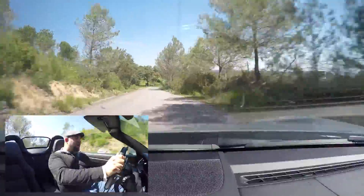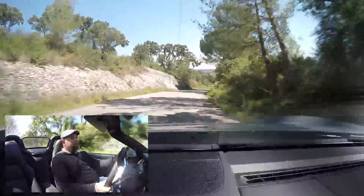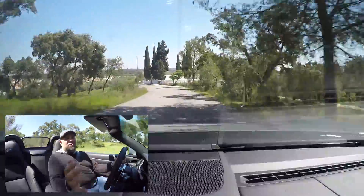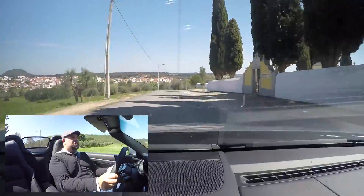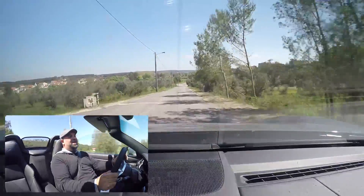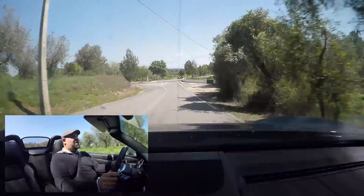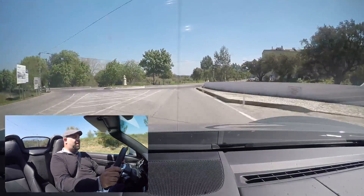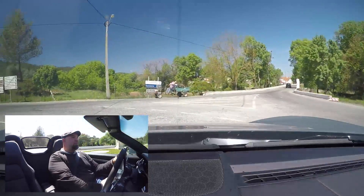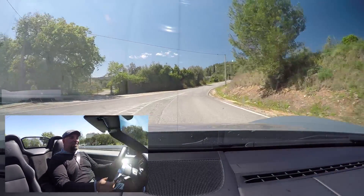You get some pops and cracks on the downshifts. Really responsive and direct and fun. That's the most important thing, right? If you're going to buy a Porsche, it needs to be fast, it needs to be comfortable and refined — but most importantly, it really just needs to be fun. And this is very, very fun. And of course, in Portugal, we have a man with an engine towing a wagon. Brilliant! That is some engineering right there.